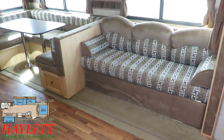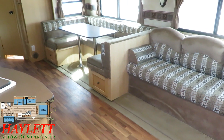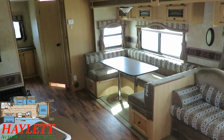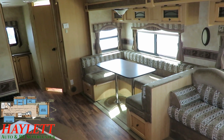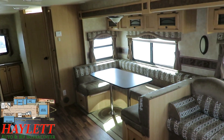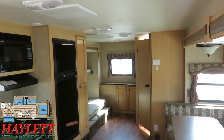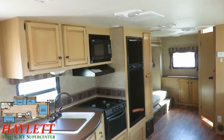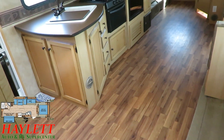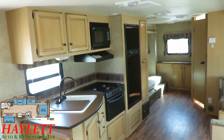That is a jackknife fold-down sofa, and the front of that can fold down to access storage below because there's a piano hinge across the base of it. Big long U-dinette, so if you have an adult who needs to sleep over, like maybe extended family, there's a big place to put them here in addition to the bunks, plus storage all the way under that. I do like that we have breeze windows all around. We have cabinet ducted heating, which means no vents in the flooring. There is only minimal carpet in this RV — most of it is carpetless, so very easy to keep clean and swept out.